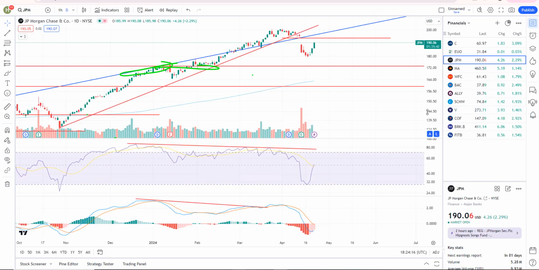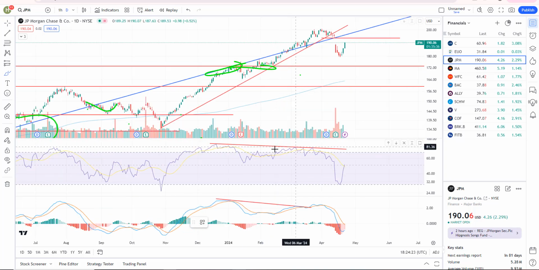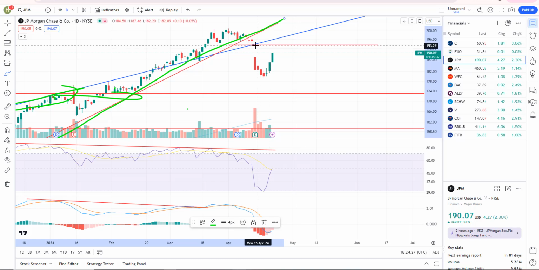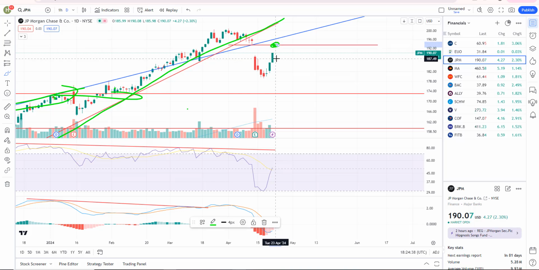Okay, here's a short idea. I think it's actionable now or maybe by the end of today, an hour and a half or so. JP Morgan. All right, this one, again, broke. You had your support here. You broke on this big gap down. And then, nice little move down, rallying up into the gap. 193.50 is the gap fill. So that's resistance right up there.